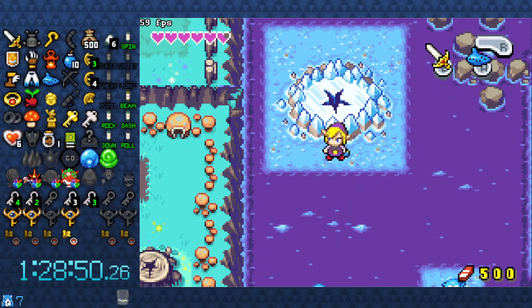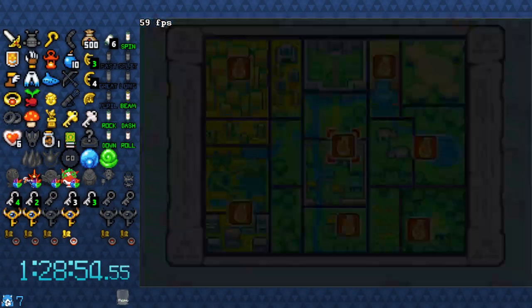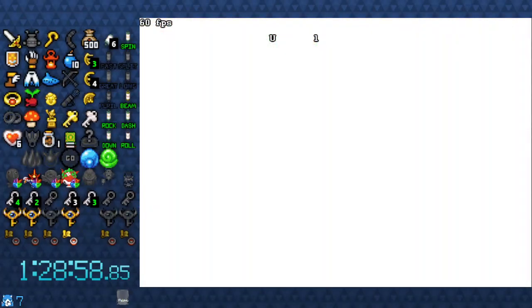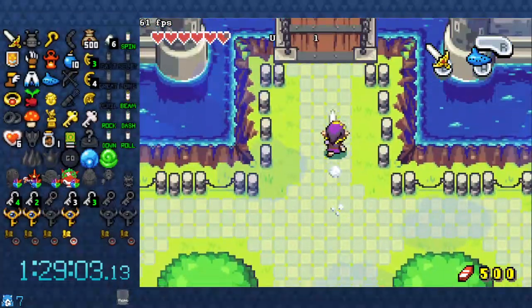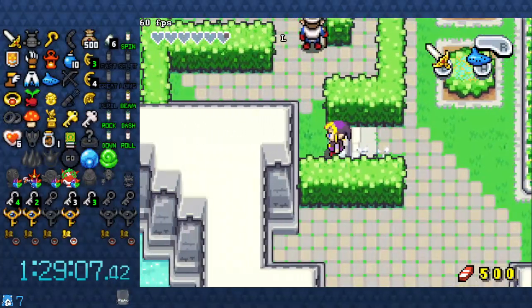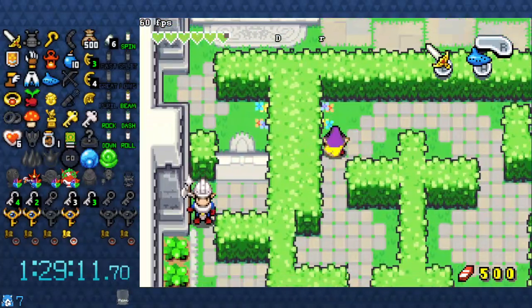We're not gonna get sub 130, I don't think. I'm pretty sure the cutscene itself takes about a minute. But still, once again, we're right around that 130 mark. Seems to be the average length of a seed under these settings.